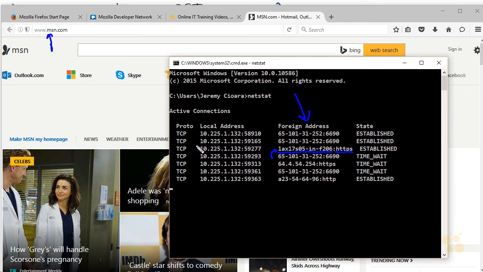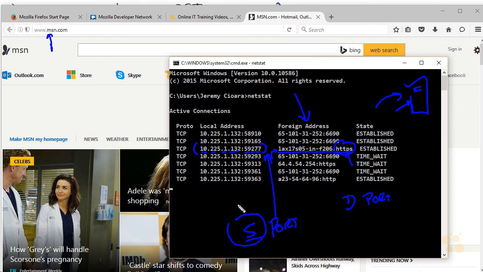But look, more importantly, right now at my side, this is me, my computer, 10.225.1.132, 59.277. What is that? That is the port number. And actually, it's the source port number. This is the destination port number. Because over here, this server probably has many different things running in addition to the web server, right? I'm going to Wells Fargo or MSN.com or whatever it is. So it could have many different things that are running. I need to make sure I tell it I'm going to the web server service on there. And that's what the destination port does.